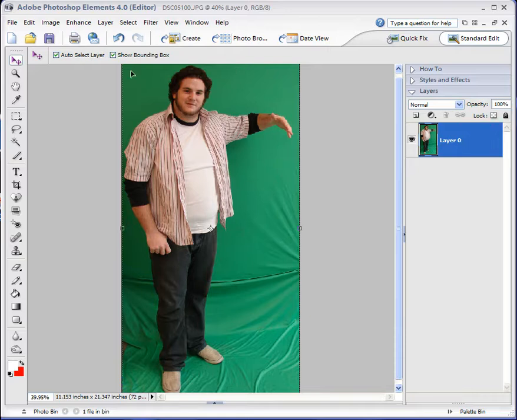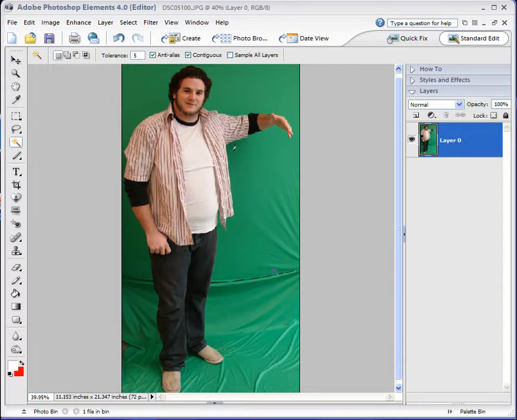To get rid of the green screen, I'm going to use the magic wand tool. And with that, the first thing I need to check is my tolerance. The tolerance is how many different shades of the color I click it's going to take. So let's say I had it at 5. If I click, you see that tiny little speck that it found right there? That tiny area? That's because it's only picking 5 different shades of the color green.